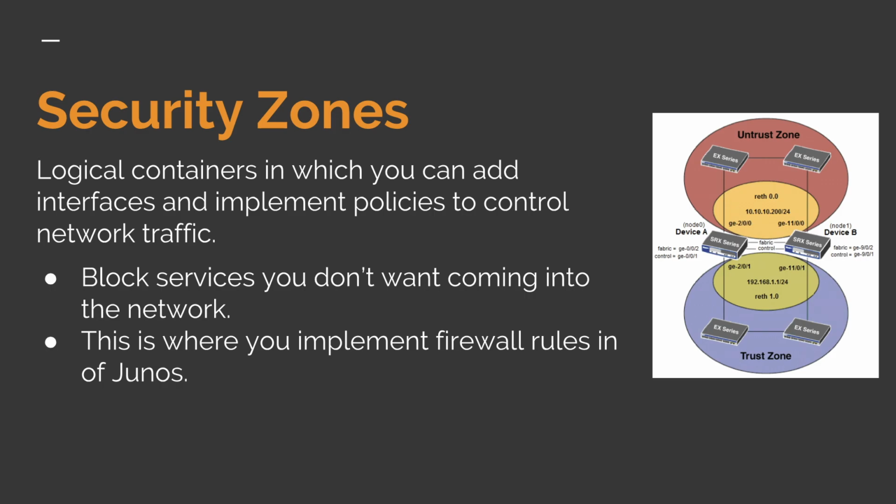So they break it down here into your two zones. You have your untrust and your trust. There's other ways of doing this. You can set up as many custom zones and interfaces as you want, but usually what you'll see is your untrust zone and then your trust zone. Say if you wanted to disable SSH login on your untrust zone, you could set up a rule for that. You would drop the interface that you want into the untrust zone, and then you can allow or disallow specific services as you want. Juniper in particular really gives you a very granular level of control over what you can set rules on. So this is one way to implement firewall rules in Juniper, at least as far as going to the device itself goes.